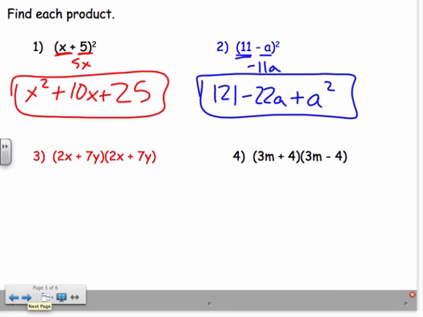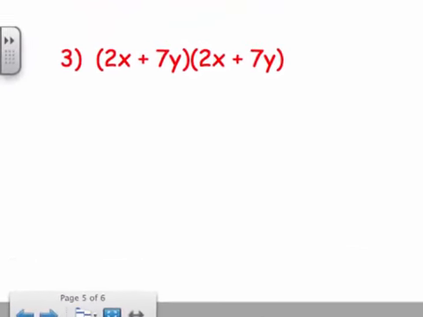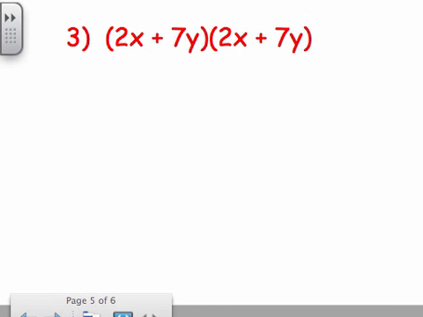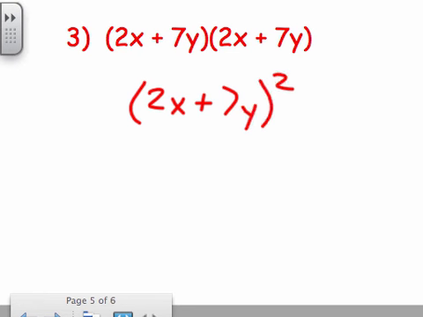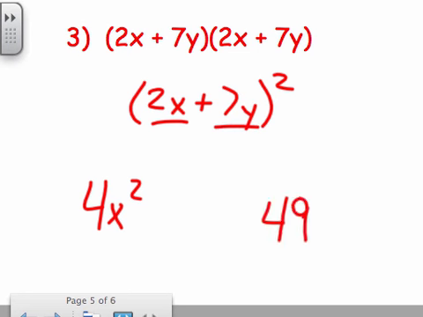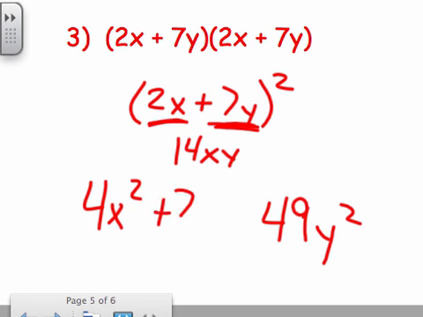Just a couple more. If we look here, 2x plus 7y times 2x plus 7y. It's just written differently. This is really a square of a sum, isn't it? These are the exact same things. I could rewrite that as that. Okay, so I take then our rule. Take the first term, we square it, so 4x squared. Take the second term, we square that at the end, so 49y squared. And then we multiply the two, so 2 times 7 is 14, and an x and a y. And we double it for 28xy.